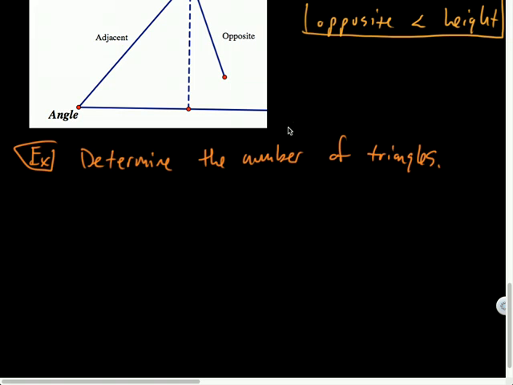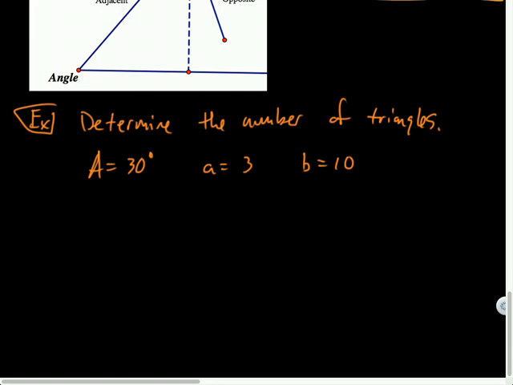So let's say I have angle A equal to 30 degrees as part of my given information. Little a is equal to 3, and little b is equal to 10. I like to draw this picture exactly as I have in these diagrams every time, because unless they give us a picture, I've got the choice to draw it how I want. So here's my A. My B is going to be down here because I know little b this time. So B is my adjacent, and then my opposite is the 3.